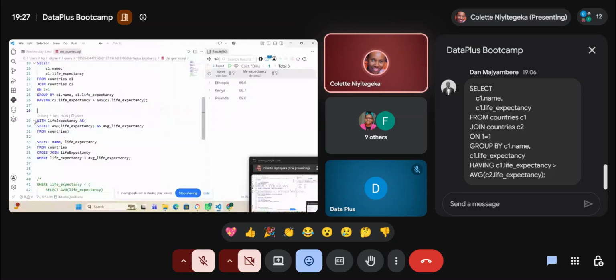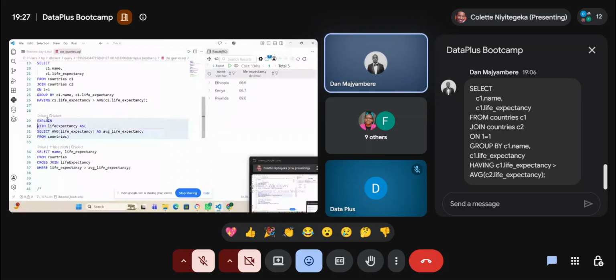Okay, it runs, but explain why does it divide into 2 tables now? If I put explain, it has divided the query into 2.